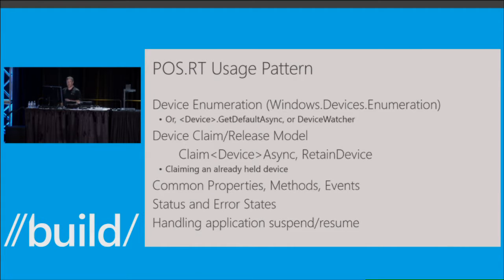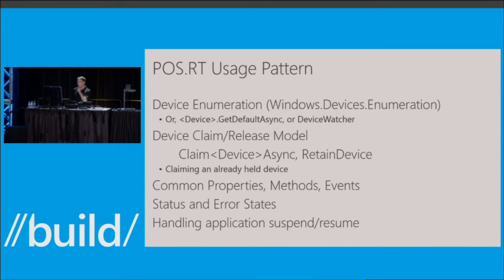The API usage pattern is also fairly straightforward. In fact, if you've already used many of the built-in APIs to make use of sensors, say inside of Windows 8, the API pattern here for finding a device and creating an instance of a device should also feel very familiar. So there are a number of ways to do this.